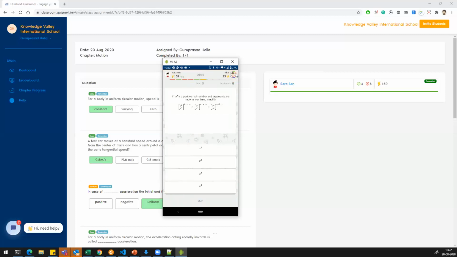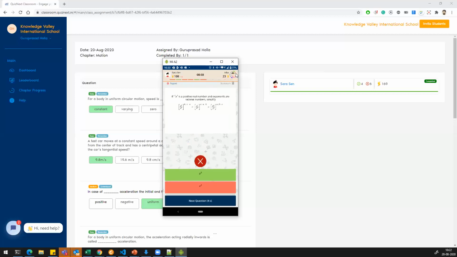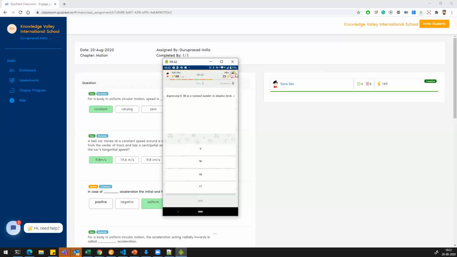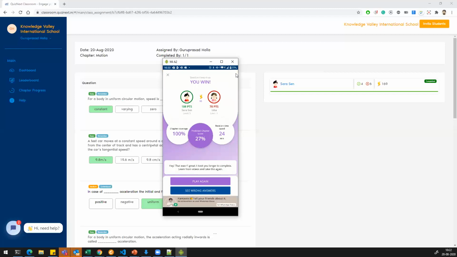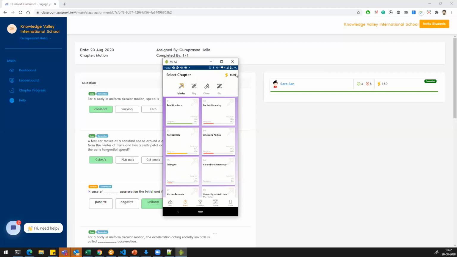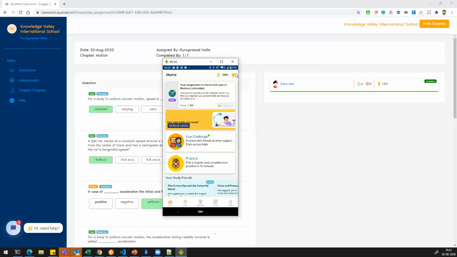What we see is students practice 3 to 4 times on a chapter before they actually accept a practice, because they want to make sure they are winning all the time. So this is a motivation factor that helps students practice more. I won this challenge. In the free version of the product, you have a daily limit on how many challenges you can start. But in the paid version, you get unlimited practices and challenges.